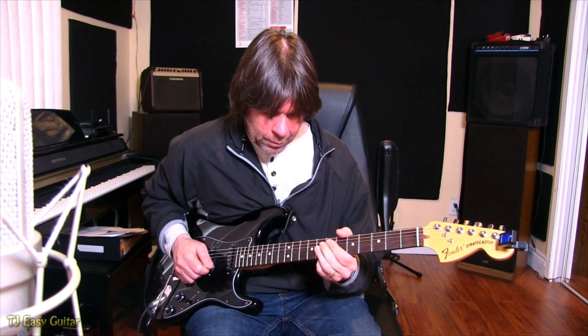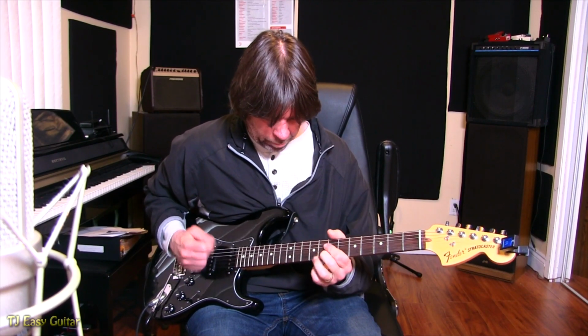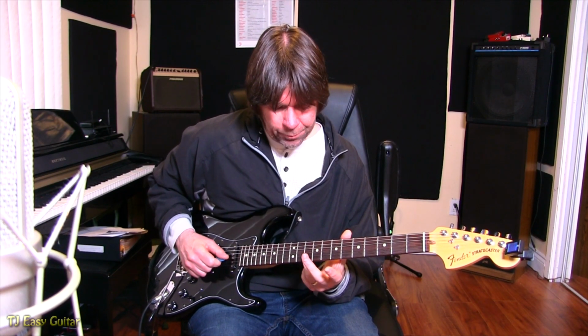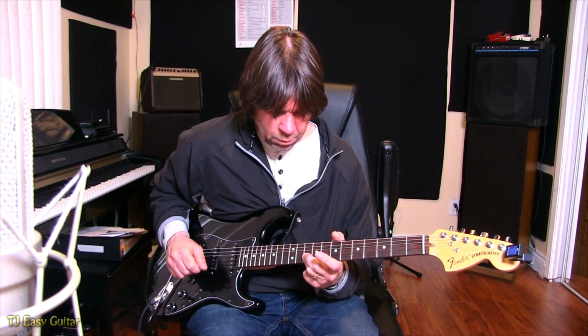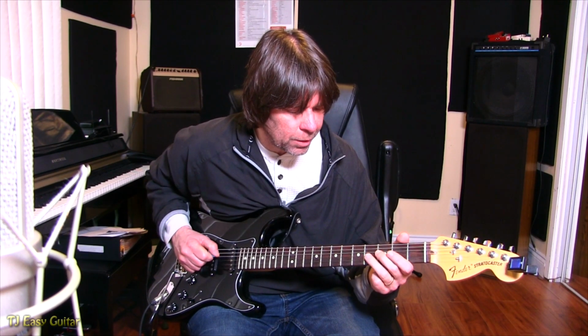It's almost like it's a down, up, down, and then a bend. That one there, I'm on fret 10 playing strings 3 and 2, giving it a gradual bend down. So that's the whole first part of this riff for Keith Urban, Who Wouldn't Want to Be Me.